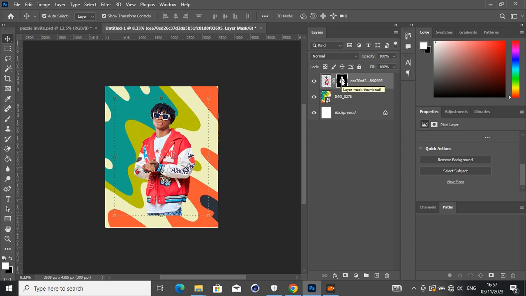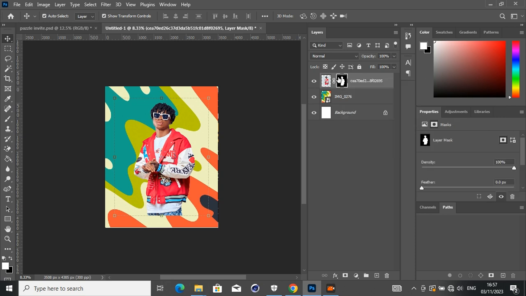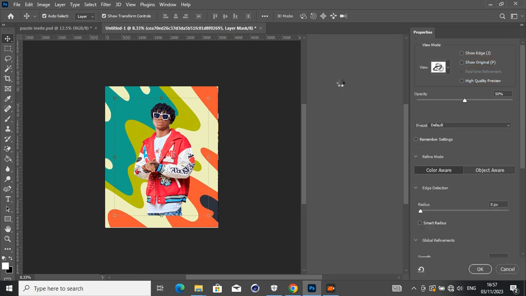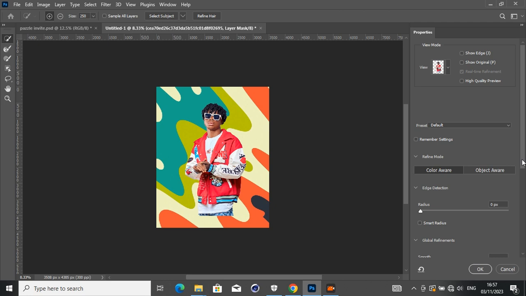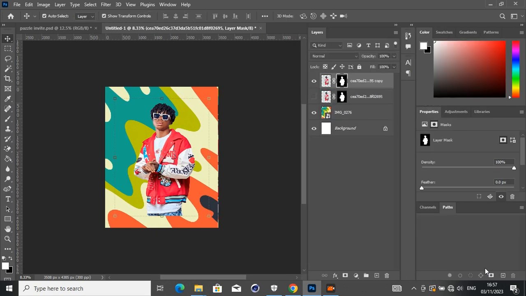Then I'll right click, then say select and mask. I will scroll, then take decontaminate colors, then increase this one, then press OK.